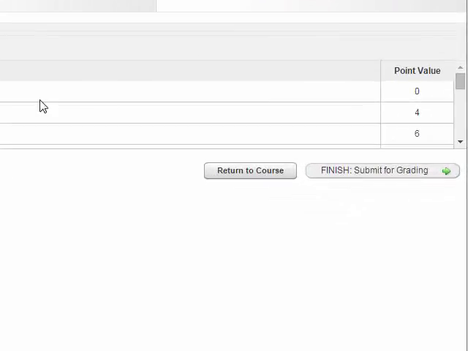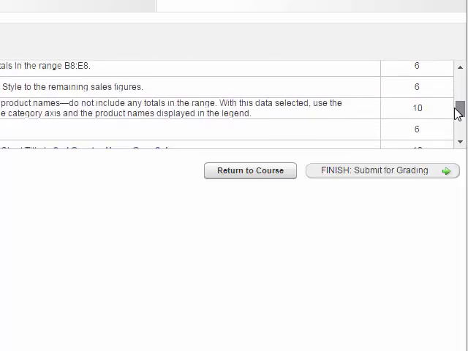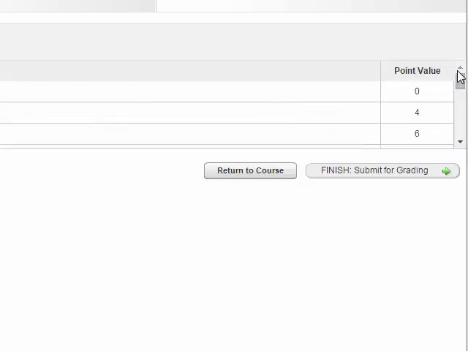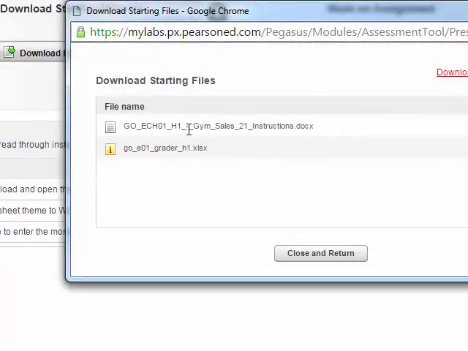Now in this box here, there are the instructions of each step that the exercise wants you to carry out. And in this particular activity, there's 15 steps in there that need to be done. When you download the files, you want to click on Download File. And sometimes this exercise only has 2 files, but when we get into PowerPoint or some of the other Excel chapters, they may be 4 or 5 of these.